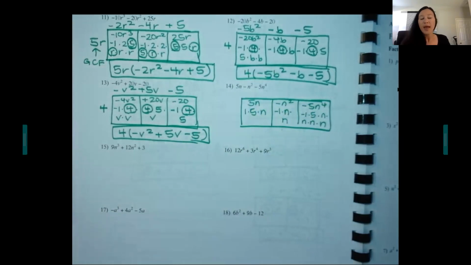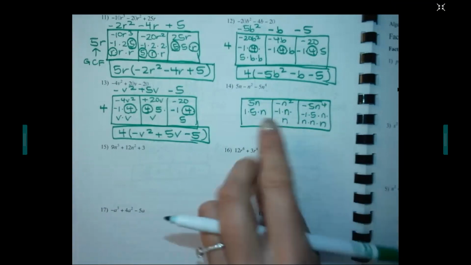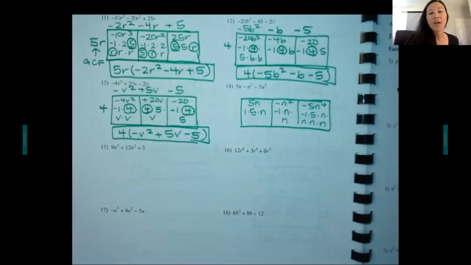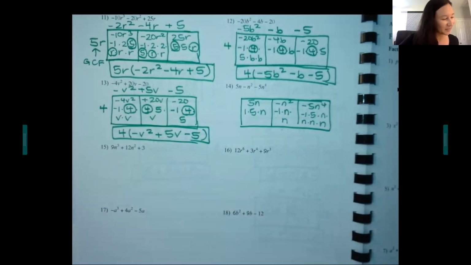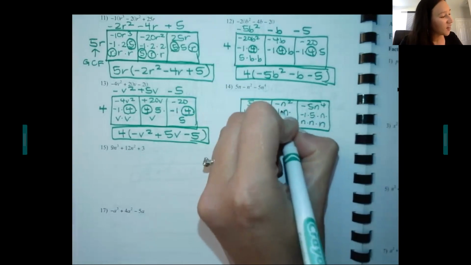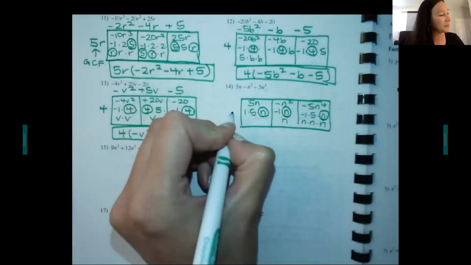Yep. Okay. And now we need to circle what all the boxes have in common. So what do they all have in common? Well, the negative 1 isn't in the first box. Yep. And there's no 5 in the middle. That's right. So what do we circle? There's one thing we can circle. What is it? The n. The n. So that's our greatest common factor. That's the only thing they have in common. Yep. I think I was only confused by that because no one else had an n. I was like, am I doing something wrong?